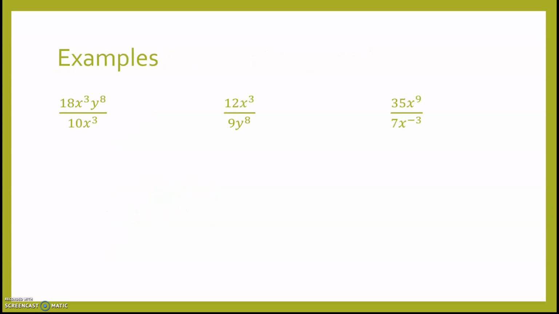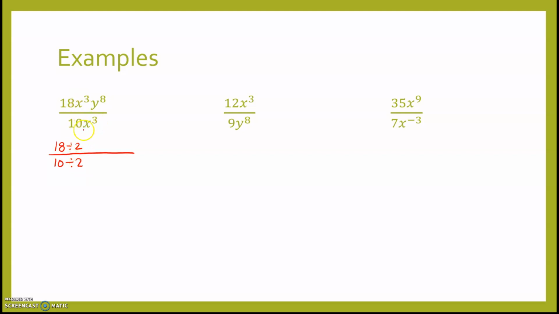Okay, let's do a couple more. Now, there's also something else important. These are fractions here. You need to reduce the fractions. So what number goes into both 18 and 10? 2 goes into both 18 and 10. So what you need to do is reduce 18 by dividing it by 2, and reduce the 10 by dividing it by 2. You have to look to see what the greatest common factor is that goes into both of them, and divide by that.